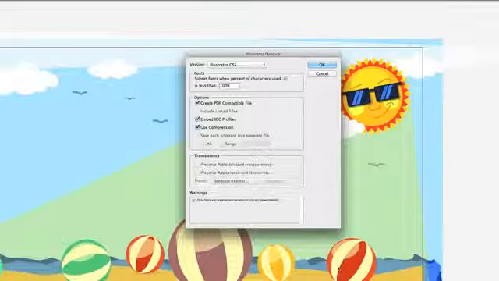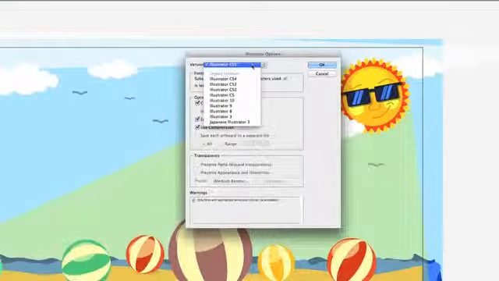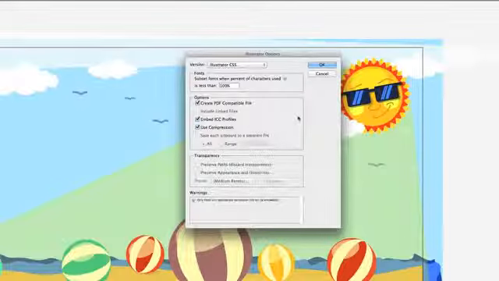Now we get another option where we're asked to say what version of Illustrator we're saving this for. And you can see we go down all the way to these important versions of Illustrator, and you can say, well, they're skipping some numbers. Well, these are the versions of Illustrator that are either the most recent, right? Or when you see spaces like 8 and 3, those are times where there were major revisions to the Illustrator format. And finally, Japanese Illustrator, which I'm not entirely sure, I've never had to use that option.